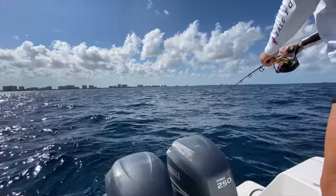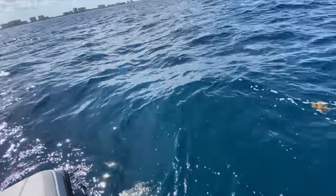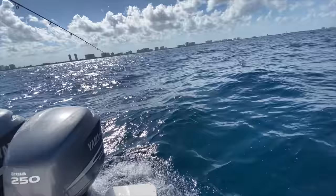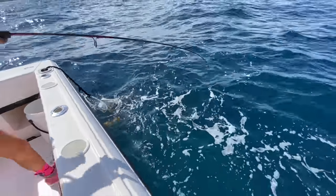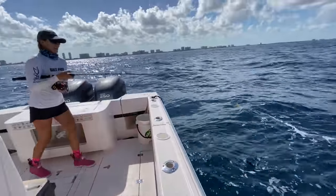It's not a yellowtail. No, I don't know what it is, though. Coming back around. We're gonna make a run. I'm not sure what we have. Watch out for the... Yeah. Okay. Keep reeling. It's a bonita! We got a bonita! Bring him to the boat. All right. Come on, Mr. Bonita. Set. Lift.